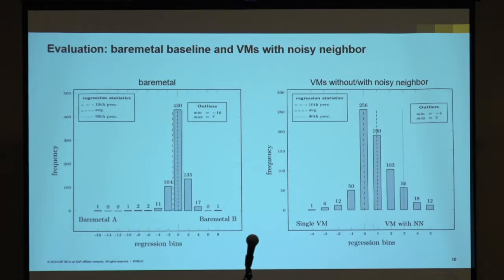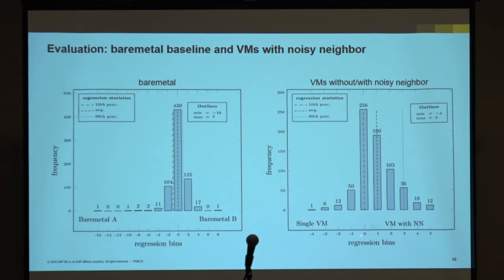So let me explain. The bare metal is just a bare metal comparison, and means we have two almost or essentially identical systems, and comparing them should not show a significant difference. And you can see that most is just on the 0, so 0% regression. It gets more interesting in the right case with the virtual machines now. These are still virtual machines, no containers, without and with noisy neighbors. So this one's without noisy neighbors compared to with noisy neighbors.